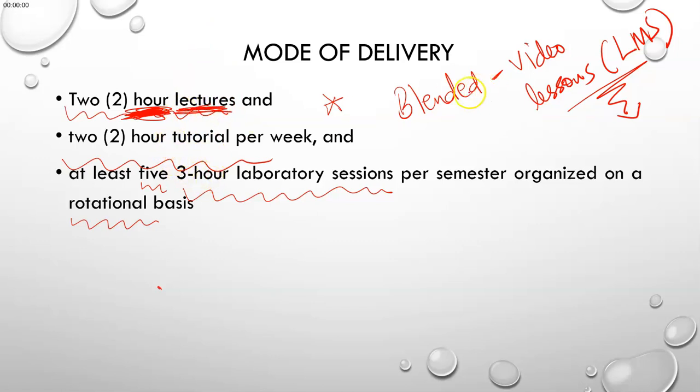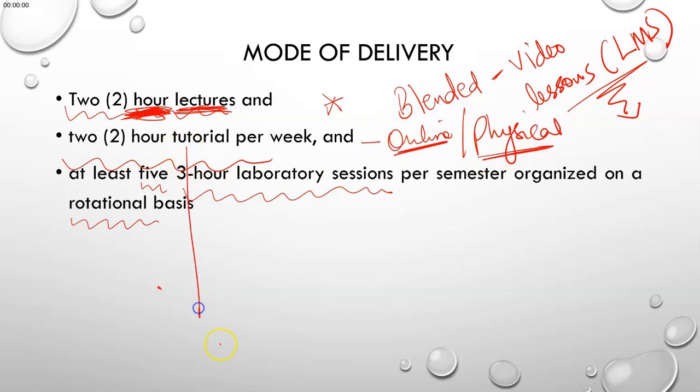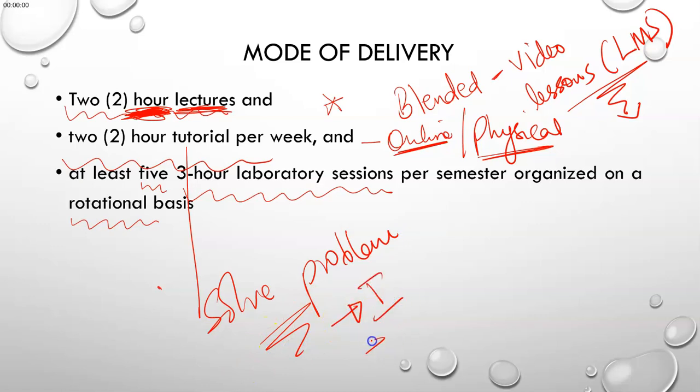Then once we have done that, we are going to have some tutorials. Tutorials may be online or physical. That means the tutorials are mostly here to help you solve problems that you may not have been able to do on your own. Therefore, this is an out-of-class arrangement where I might be the one doing it, or I might ask a graduate assistant to help me handle this work.